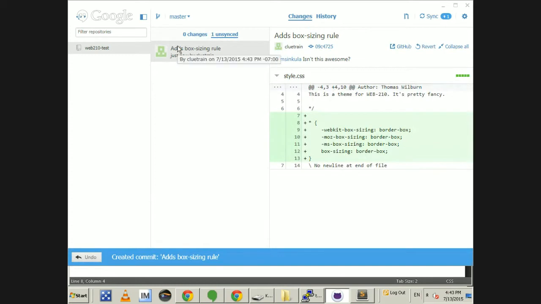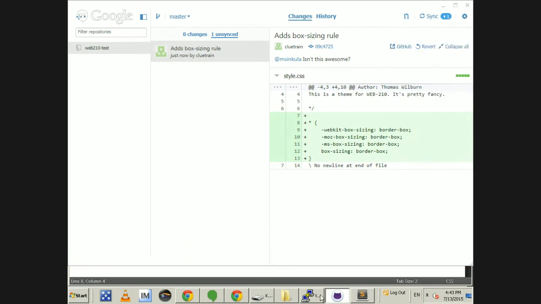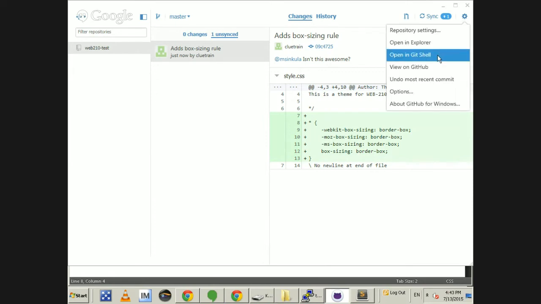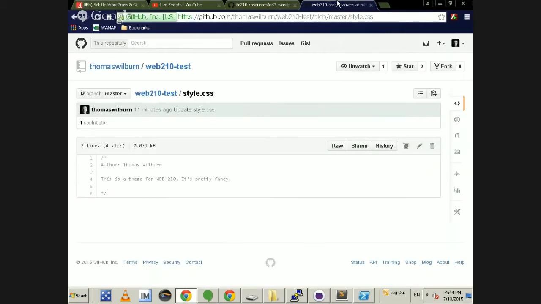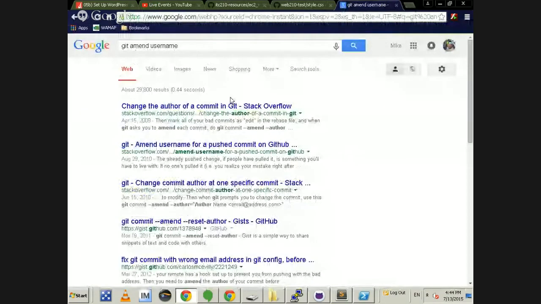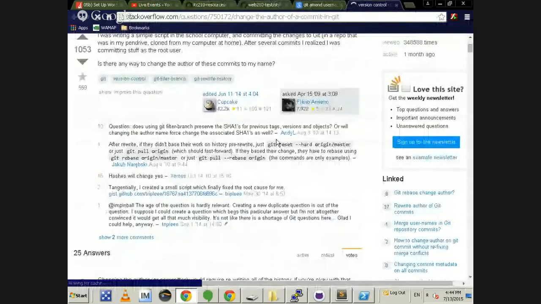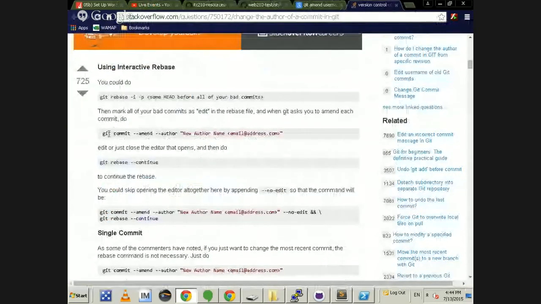It was. All right, so I've committed this. It's going to be committed by ClueTrain because I really should have gone through and changed my... Actually, one of my... Yeah, good old ClueTrain. It's one of the wonderful people in the computer lab who has insisted that they need to be logged into everything. If you do this the first time, I want to show you guys something cool. Amend username. You can actually rewrite the last commit before you push. So you can say commit amend with a new author, which is a really nice thing to be able to do.